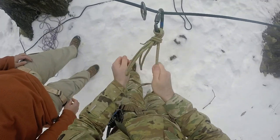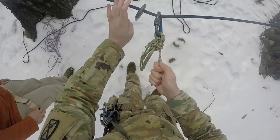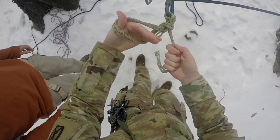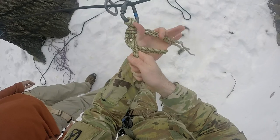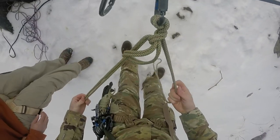Alright, so now say if you had a load on your load strand, it's not going to go anywhere. It's locked in. To finish the knot off, through these loops you just made, pull the remaining part of the brake strand through. And that is your finished Munter Mule.